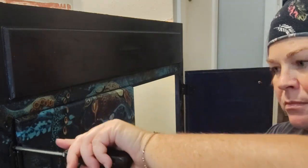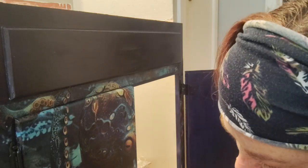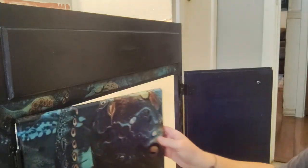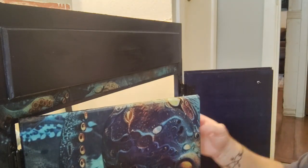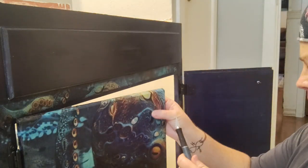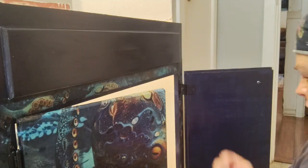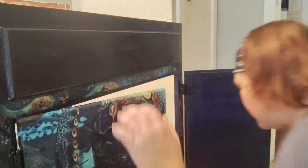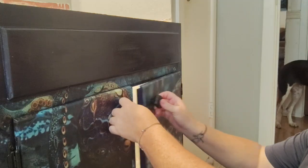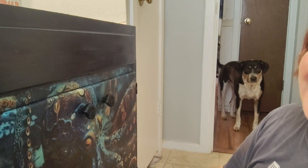And we're getting so close because now it's time to just reattach the doors. I did poke holes in the paper so I could see where the screws went and lined everything up. Screwed those on. Look how good it looks. And then I used my straight edge to poke a little hole in the paper for the pull. And the pull I got years ago at a certain store. I don't even know how many years it's been. I think it was shortly after we moved in here, so almost a decade. And look, the doors clear each other. They don't actually hit. I was so excited. I was worried with the paint and everything. And Ollie says hi.